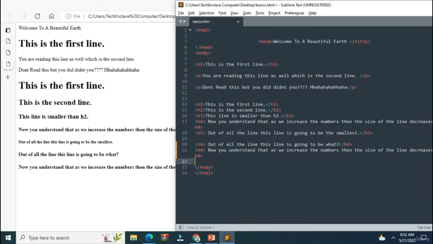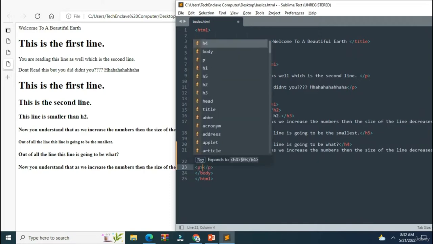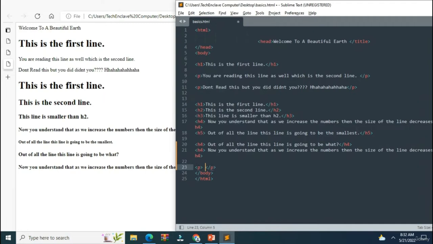Alright, moving on to the second part of the video. Now, you're going to learn how to add images. For example, I'm going to write a paragraph first. Let's write a paragraph. You know how to write a paragraph, right? Just add these symbols and start writing a paragraph.